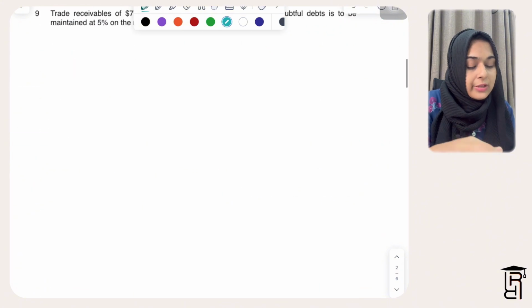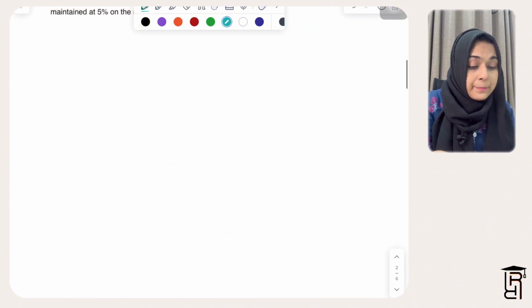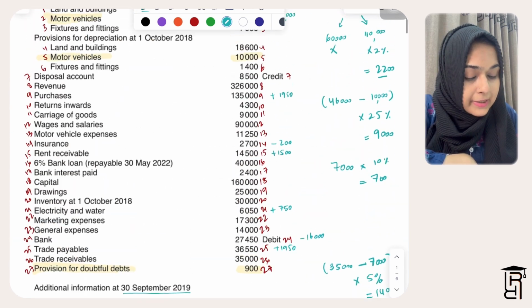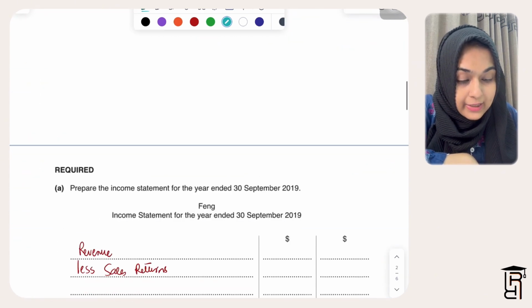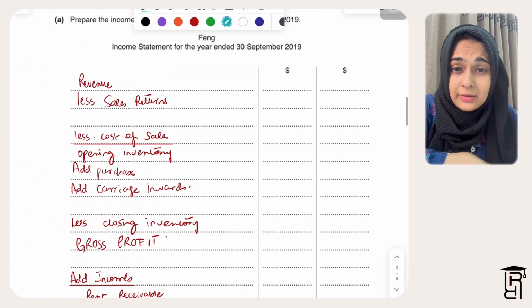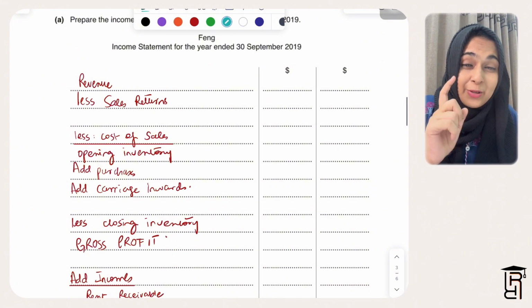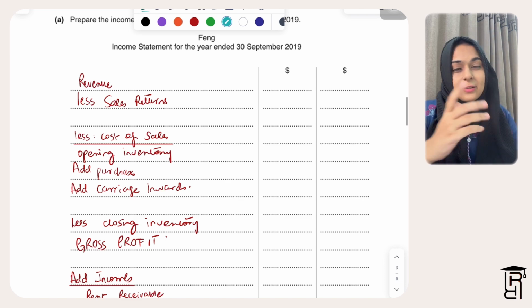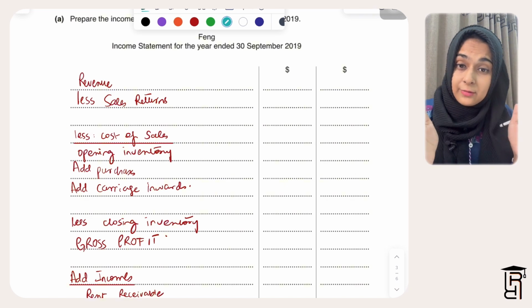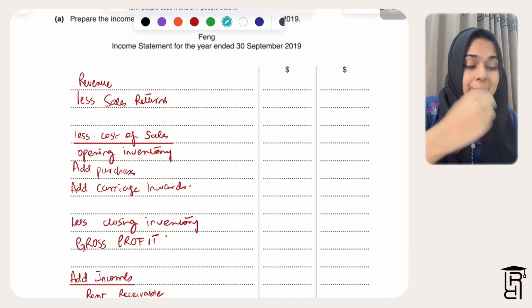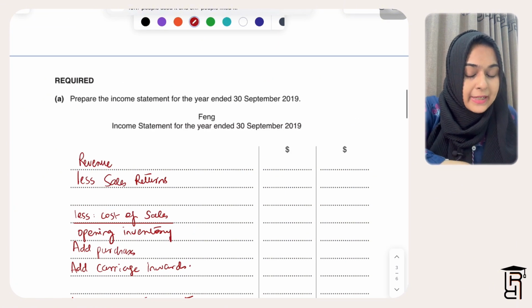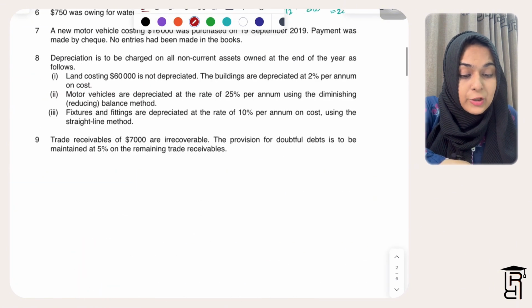So what I'll do here is that I'll make the income statement. So let's make the income statement for this question, and this is right here, and you can see the format is already there. Honestly, I'm living a student's dream here, because all my students say to me, Miss, can you give the format in the test? And I say to them, you need to learn the format. You should know it as part of your memory. So okay, let's start making the income statement here.